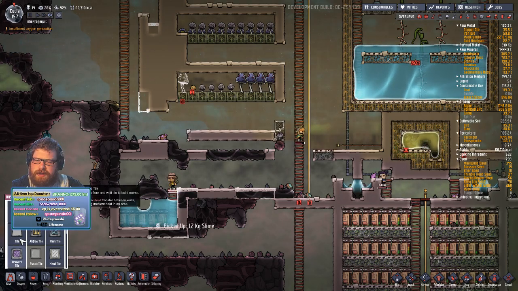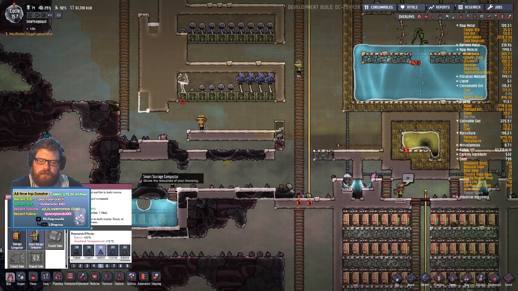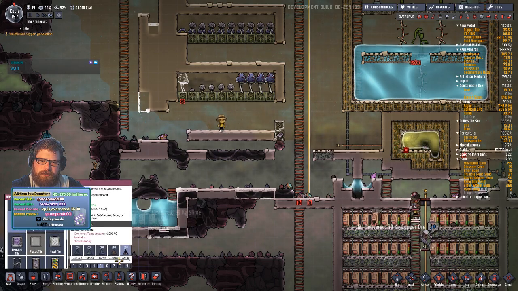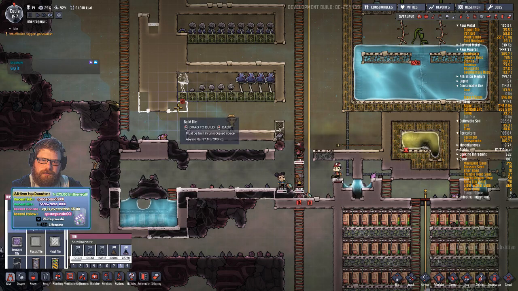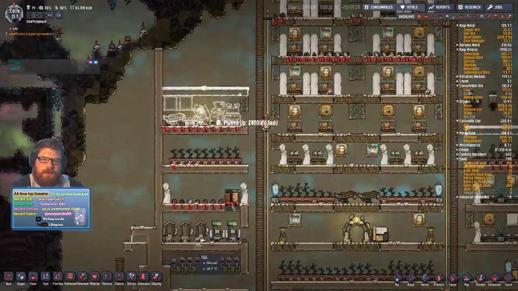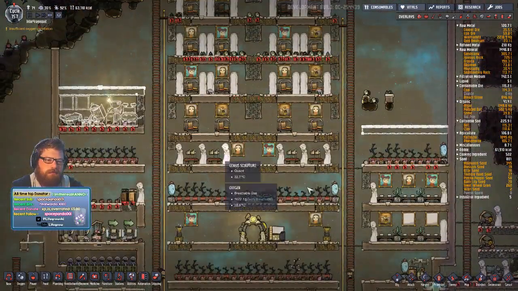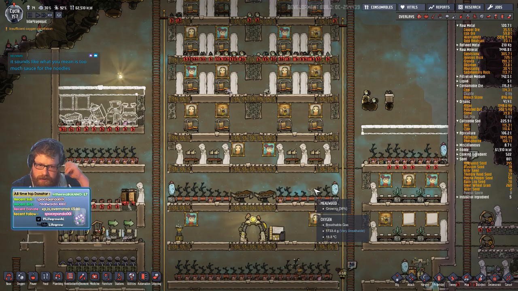Right, this is going to have to be tiled. Let's do this with a bit of light. Still got plenty of digging. We've still got some architectural stuff to be done as well.